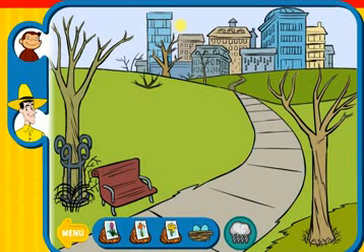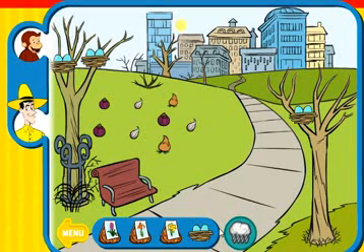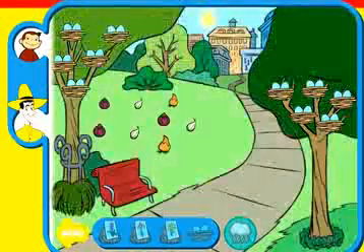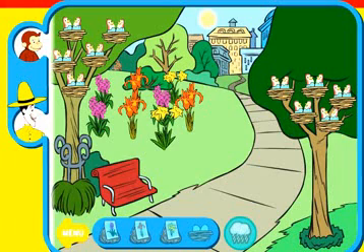Welcome to the city park. Now you have birds' nests. Birds' nests are up in trees for safety. You know what they say, April showers bring May flowers. George, it's spring. Yeah! Listen to those birds chirping.